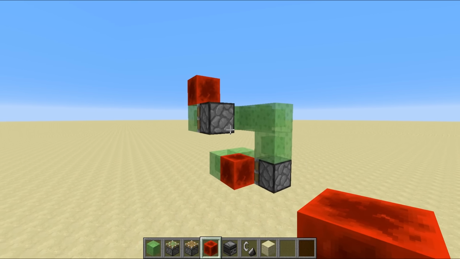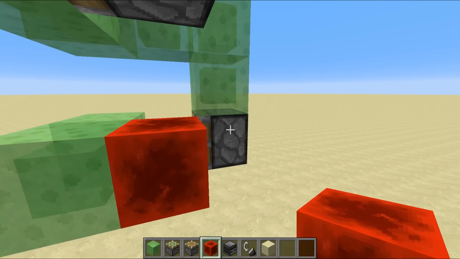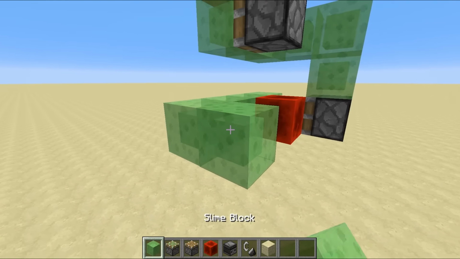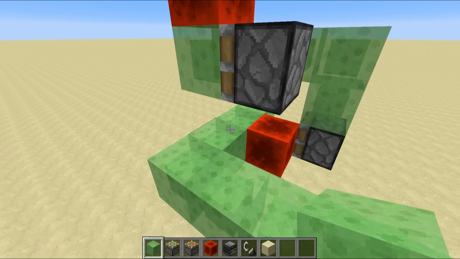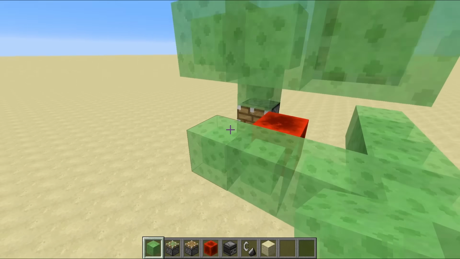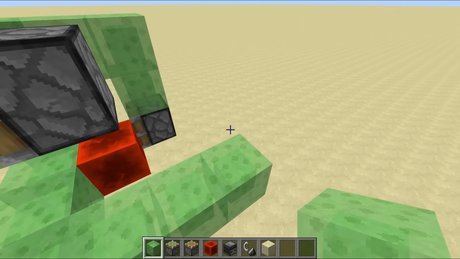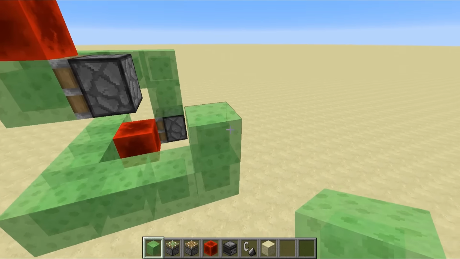Yes, so when this piston extends, it will push all these slime blocks forward, which will pull this slime block forward, putting it next to this redstone block, which means that one will extend, which means it will pull all of these slime blocks forward. And I've just remembered that I need to keep an eye on the push limit. So right now we have got 1, 2, 3, 4, 5, 6, 7, 8. Alright, so that's already quite a few.